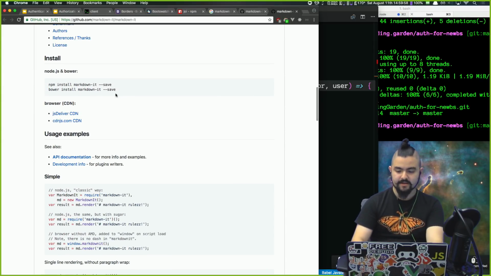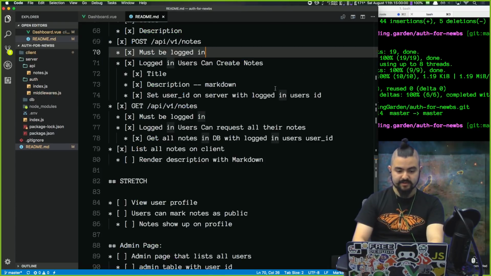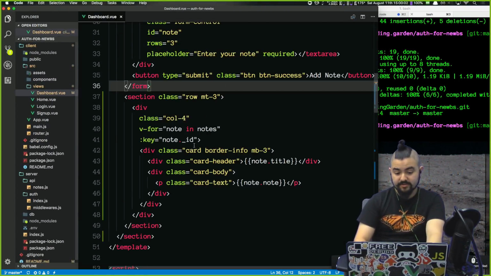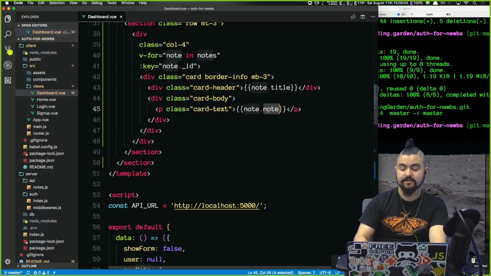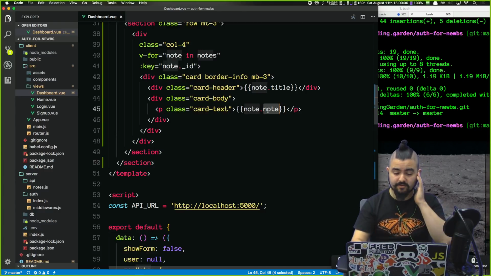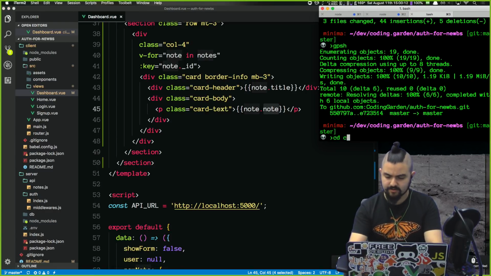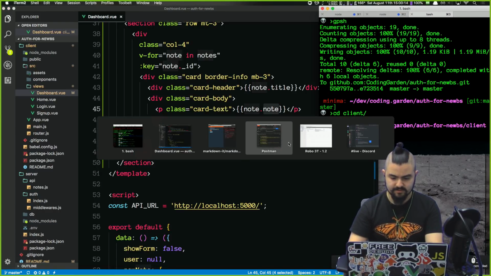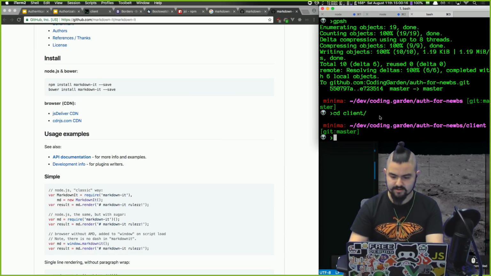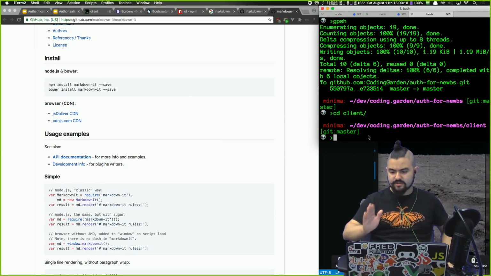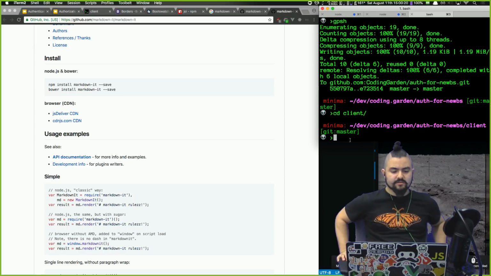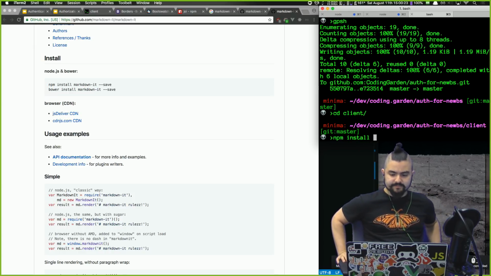Okay. So we're going to be doing this on the client because on the client, this is where we have the Markdown, and on the client we'll render it and actually show it rendered there. So in our client folder, let's install this package. So Tony, do an npm install of markdown-it.